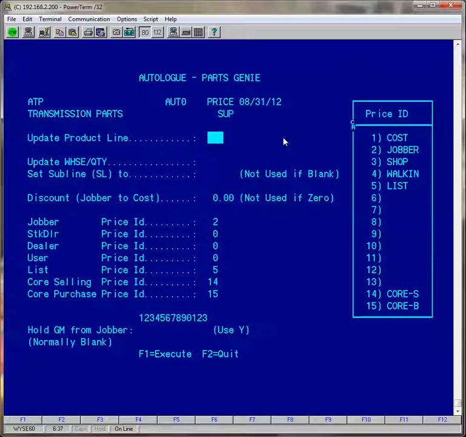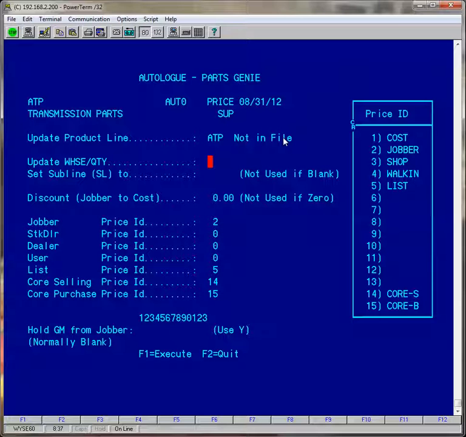ATP is the brand name, but what does this customer call it in his AIS system? Is it ATP? Not in file. Is it some other brand? We don't know. Maybe it's a brand new line I'm putting in. ATP, not in file. That's okay. It'll create it. Let me put it in the system anyway.